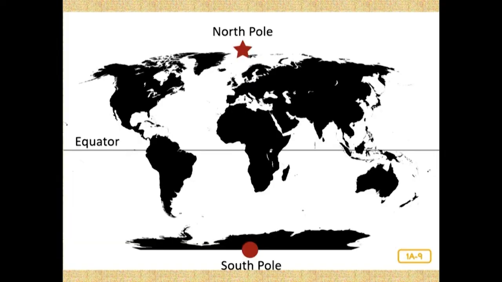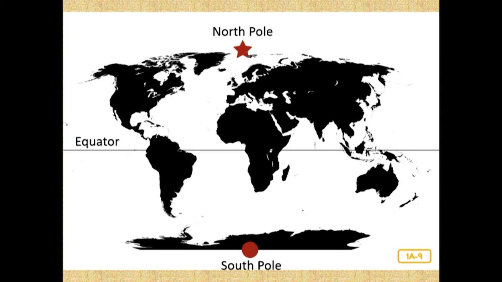The Earth's orbit around the Sun is not the only way it moves in space, however. This map shows the Earth's north and south poles. The north and south poles are imaginary points at the northernmost and southernmost parts of the Earth. The axis of rotation is like an imaginary line or stick going right through the Earth at the north and south poles. There's not really a stick running through the Earth around which it turns, but the axis is really just an imaginary line around which the Earth rotates.